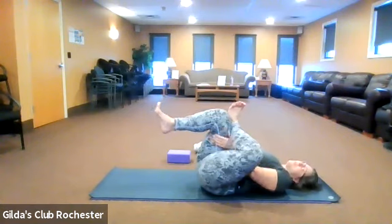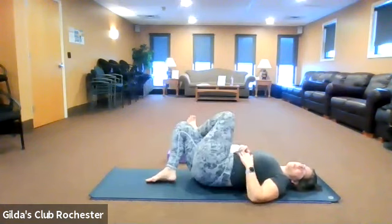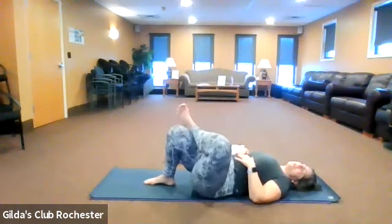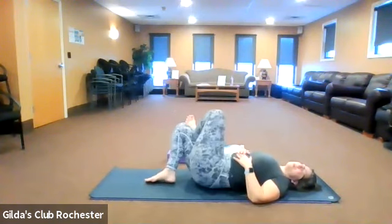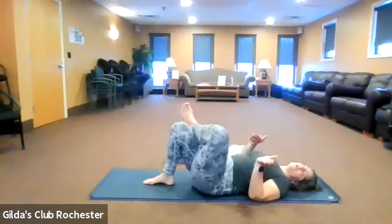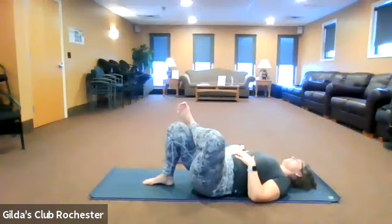And now you have the option of putting that right foot back on the floor and just kind of rolling across the back of the hips. A little bit to the right, a little bit to the left. So we're just twisting a little bit to each side, just a little bit. So if you're seated in a chair, you'd be turning your torso, not your legs. Pretty cool, huh? All right.